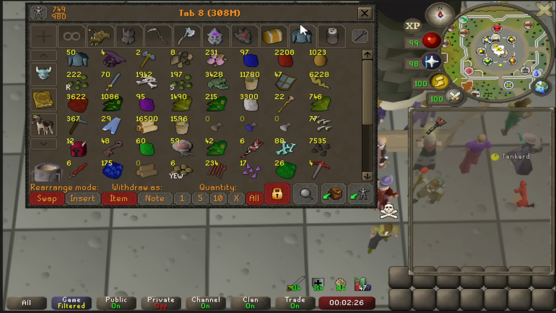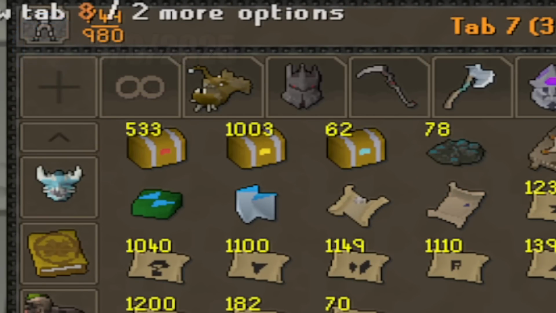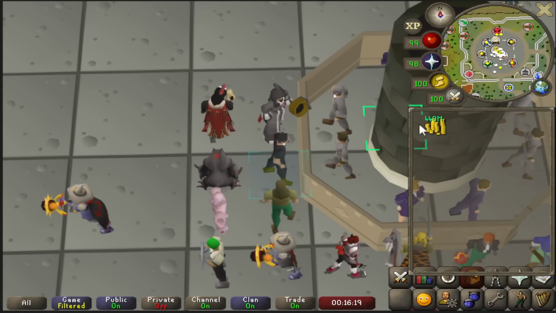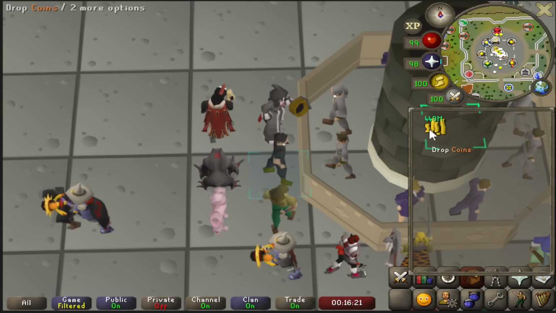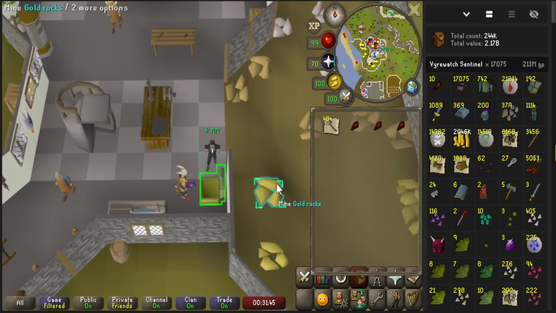Oh yeah, I almost forgot, but I recently hit a milestone with my elite caskets. Right now, I'm at 1,003 caskets, so we're slowly getting to that 3,000 goal, almost halfway there. Just sold everything from my loot tab, and I got back 448 mil, so that should be enough to fund my alt accounts. Today is the end of week 3 of AFK money making.